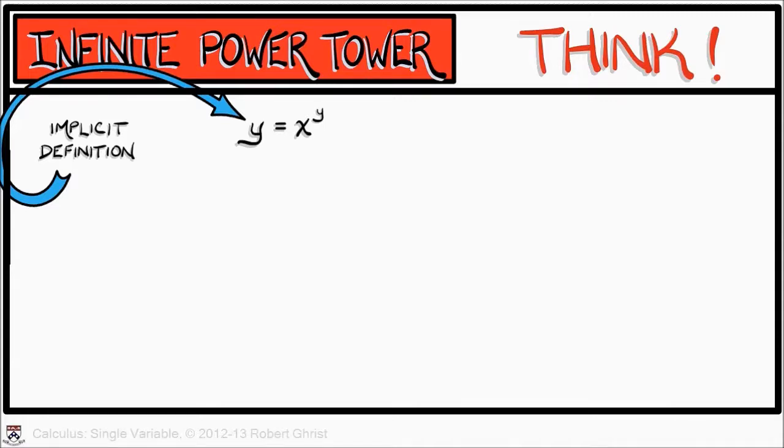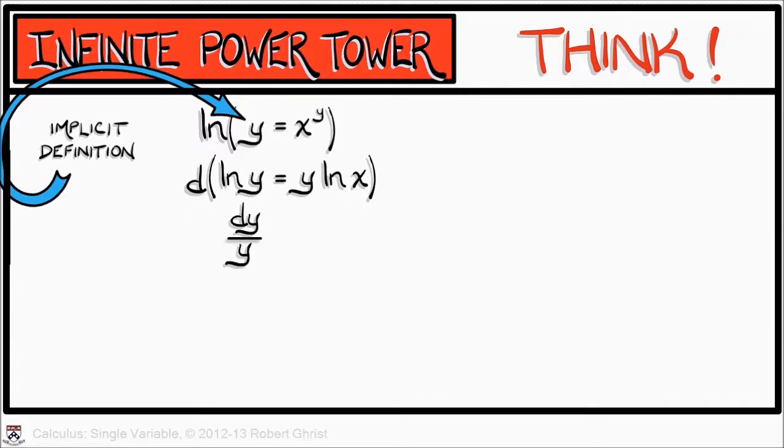And now, with this as the alternate definition, let's compute the derivative, dy/dx. We can use the methods of this lesson to do so. Take the logarithm of both sides of the equation. What do we get? Well, we get log of y equals y times log of x. And now, differentiating both sides gives us what? On the left, dy over y. On the right, using the product rule, we get y over x dx plus log of x dy.